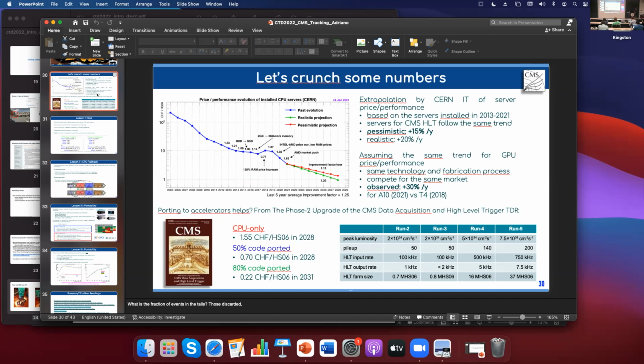we assumed basically the number of cards that we would need, assuming that we port 80% of the code, with the basis being our HLT reconstruction that we put in the TDR. And I think what you assume is also that the ported code in future would have similar performance to what Patatrack has shown.